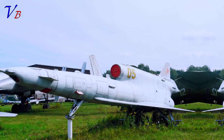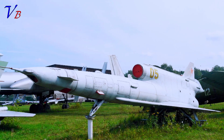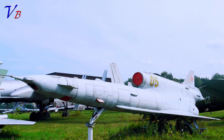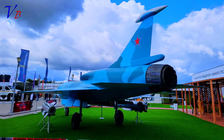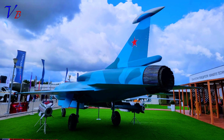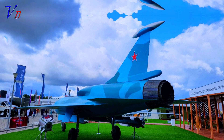According to some reports, the powerplant will be the AI-222-25 two-shaft turbofan used in the Yak-130 Mitten jet trainer. This engine is not normally fitted with an afterburner, but this is an option and might be chosen for the Grom. Other accounts suggest that a version of the RD-33 or the related RD-93, used in the MiG-29 Fulcrum and JF-17 Thunder respectively, which feature afterburning as standard, will power the Grom. Based on the appearance of the exhaust nozzle, one of these last two engine options would appear more likely.